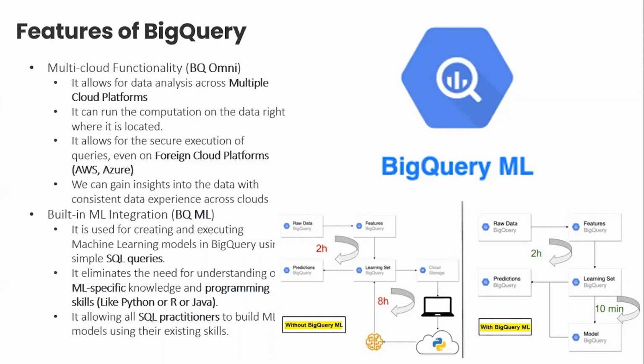So here's a small picture. If you're doing anything in R or Java or Python coding, we have to do a lot of stuff: taking the raw data, doing the feature engineering, preparing the learning set and building the model. It takes many hours because we have to import the data set and play around with it. Sometimes if local is not supported, you have to go with Colab, or if you want to increase the computation speed, you have to use a specific ML environment in AWS or Azure. But when I'm using BigQuery ML, everything goes very fast. Again, the data is big, so you can challenge me on that as well, but the way of implementing it is really straightforward, and BigQuery ML is still growing phenomenally.